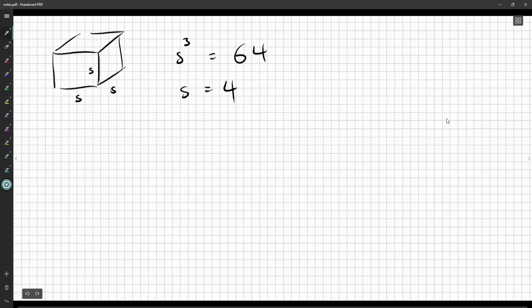And we might know that. Or we might use our calculator to get that. The cube root of 64 is 4. And then we imagine a smaller cube whose sides are half the sides of the bigger cube. So half of 4 is 2. So we're looking at a smaller cube that has length, width, and height of 2. 2 cubed is 8. So the answer is going to be 8 centimeters cubed. Okay? So that's the slower way where we actually work out all the sides and have to work backwards.